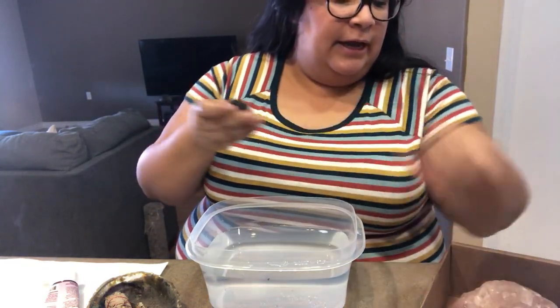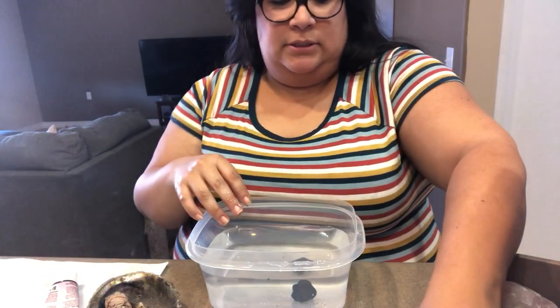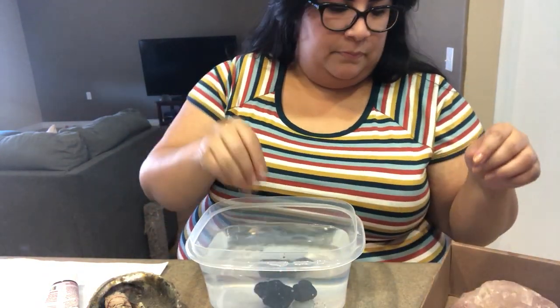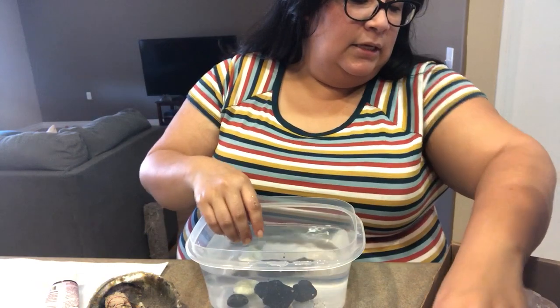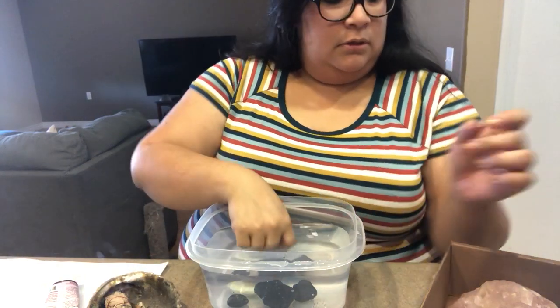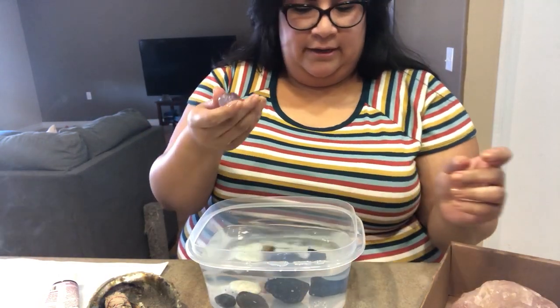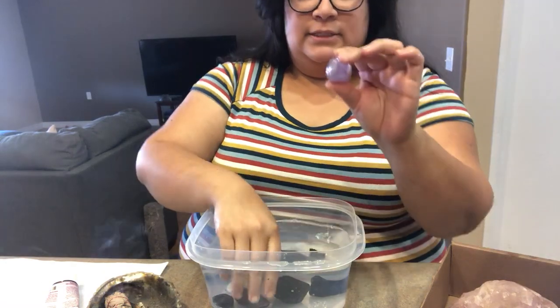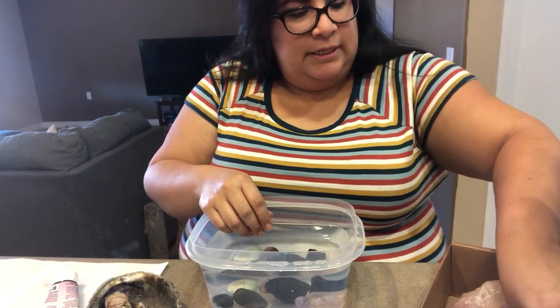Okay, so I'm gonna start with the big crystals first. Now, actually, let's do the little ones first. So I have some black tourmaline. This one is always with me. This one is also always with me. Moonstone. Obsidian. I'm just gonna put all of my tumbled stones in the water. I have some citrine and amethyst together. I have some smoky quartz. This is amethyst. I have a lot of amethyst, so tons of amethysts. Ametrine, that's what it is. Here's another piece of ametrine.